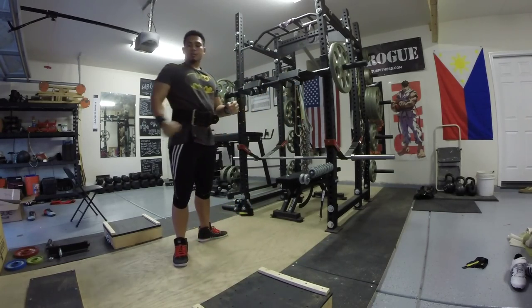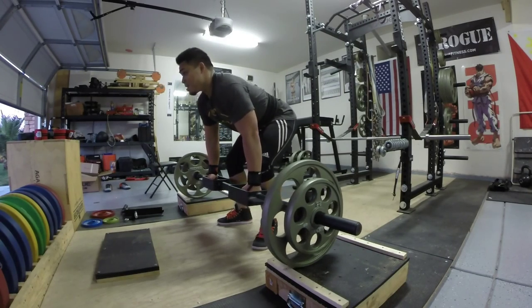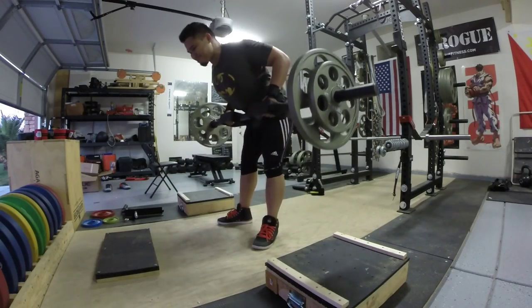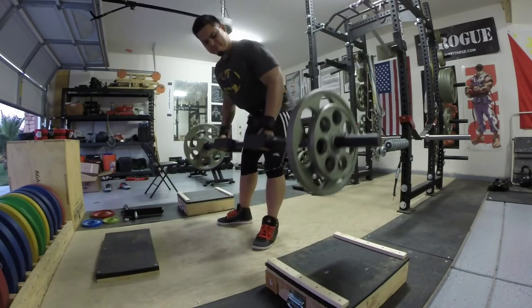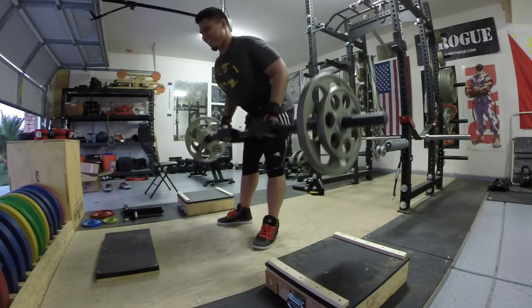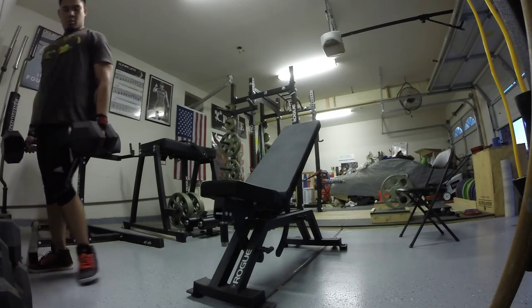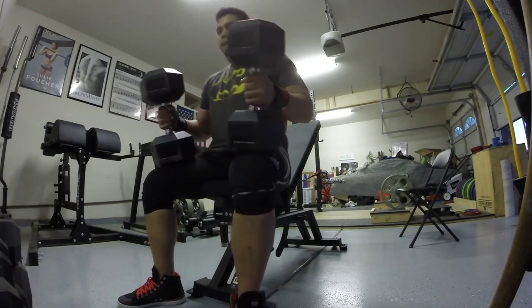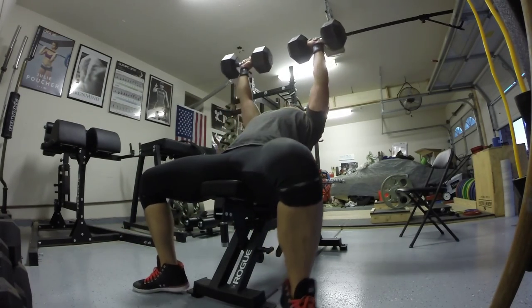Here's another exercise I plan to do more of with the multi-grip press bar. For those wondering, it's a 45-pound bar and you can do almost all the things you do with a barbell — as you can see right there on the barbell row. So it's a really good multi-purpose bar. Check out the multi-grip press bar from blackwidowtraininggear.com.